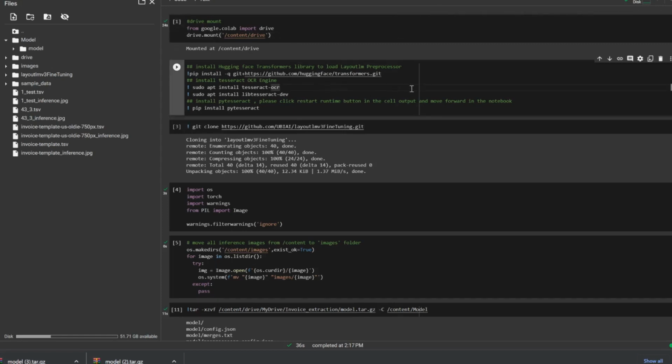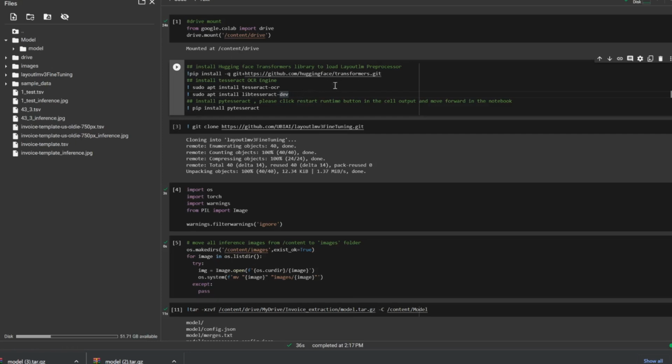Once that's done, we need to install some libraries. The main ones are the transformer libraries from Hugging Face that we need for our inference. And the second one is Tesseract, because in this specific model, we have trained a model for invoice extraction. That means it takes a PDF or an image as an input, and it will OCR it. Then it will run the model to get predictions from this OCR invoice and give you back the data, the extracted entities in this case for named entity recognition.